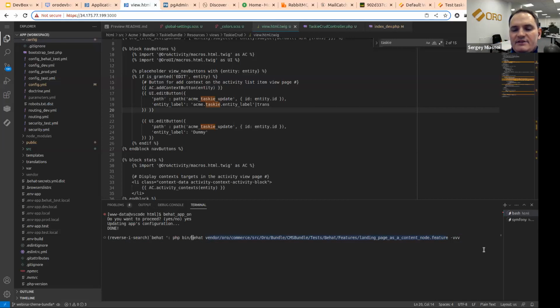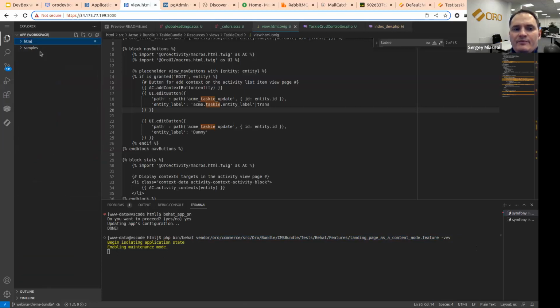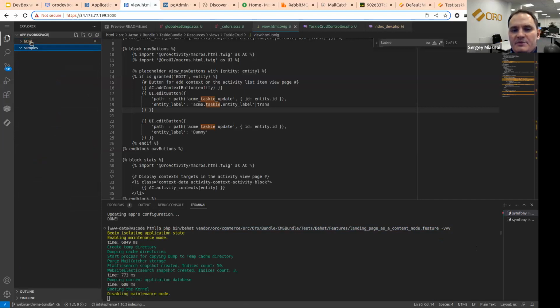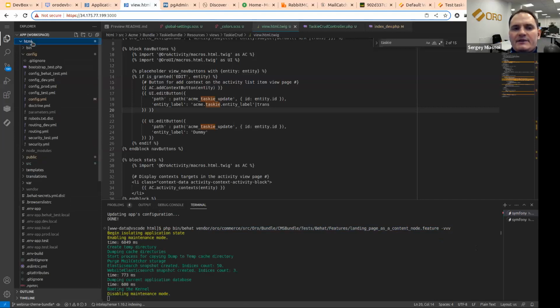And then it just switches it off. Let's run. We run it from the root folder of the application. In the workspace, we just have one.